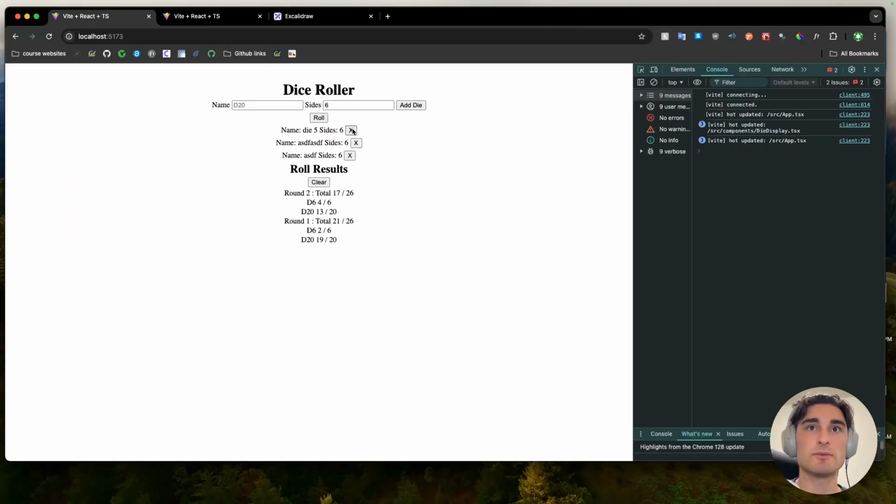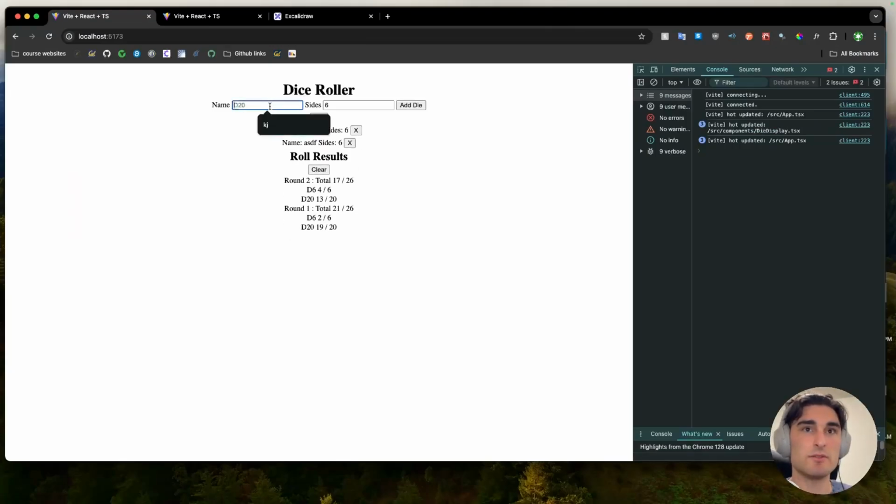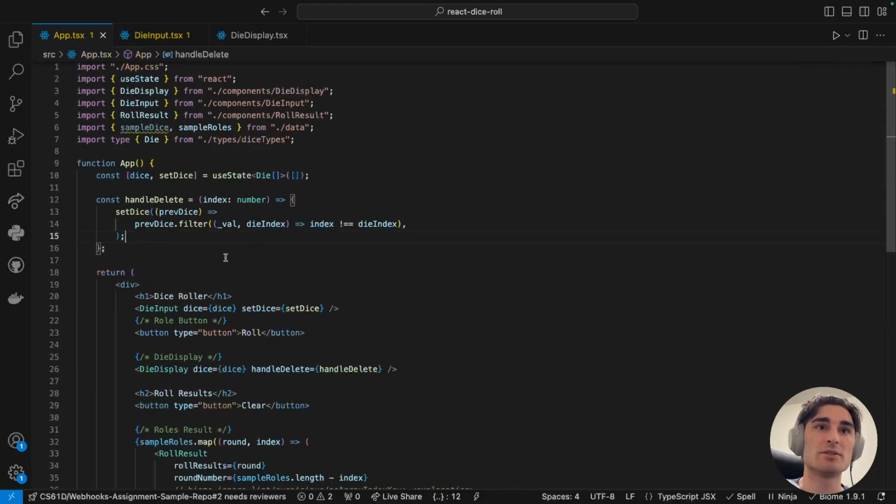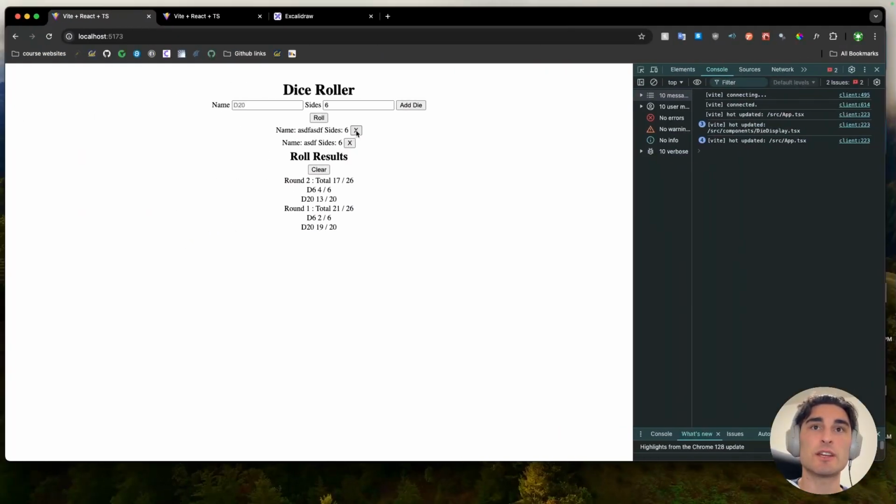So now let's try this out. We can delete, add something new, hello, add die, and then delete it, just like so. Works beautifully. One other little convention is if you ever need to destructure some property and it's not used. So in this case, as we're filtering the dice, we only care about the index. We don't care about the actual value on the dice. Just put a little underscore in front of it. And that says, hey, we're deliberately not using this as opposed to accidentally not using this. So there you go. We wrote a state handler to, again, handle some complex state and deal with this array and filtering out to remove the die with the given index.